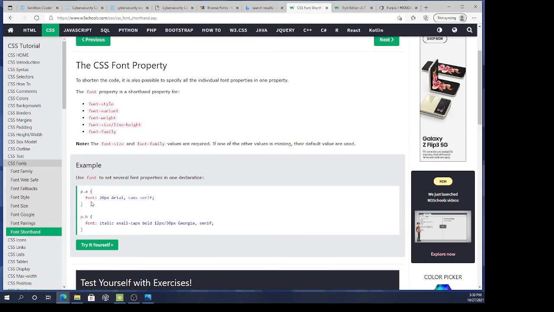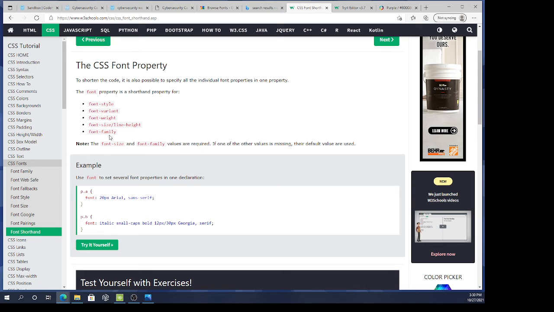CSS has it to where you have shorthands for properties and things have to be put in a specific order. So if I'm going to say all of these things, but just want to put it in one line, this is the order that they would be in: font style, font variant, font weight, font size, line height, and font family.